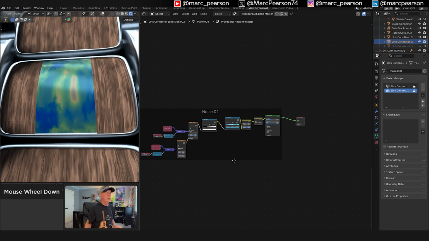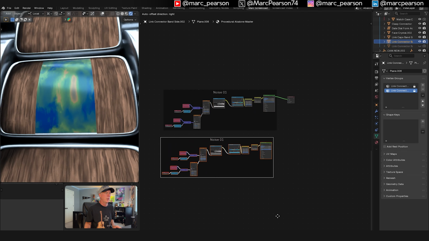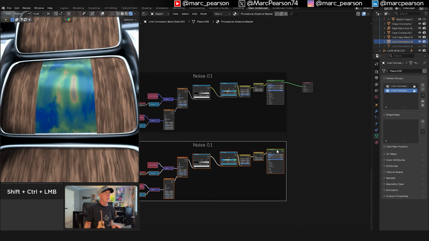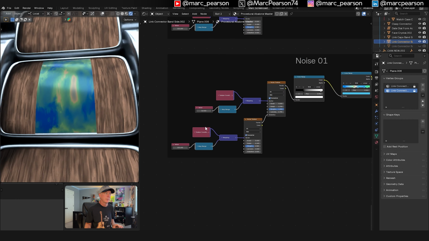Okay, what I'm going to do is take this group, Shift D, and I guess you've got to Control Z. You've got to take all of it. I wish it would grab the group, but it doesn't. It's fine. It only grabs the box. Okay, and now if we look at that same shader, all I'm going to do is change some settings. I'll be right back.